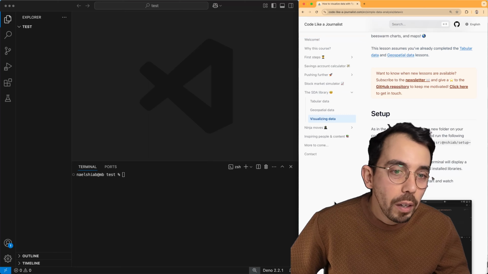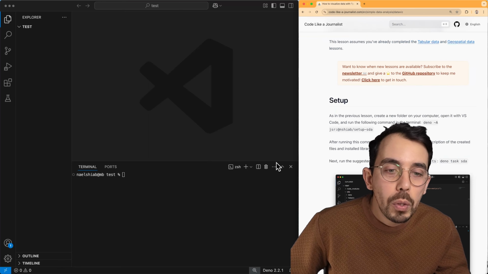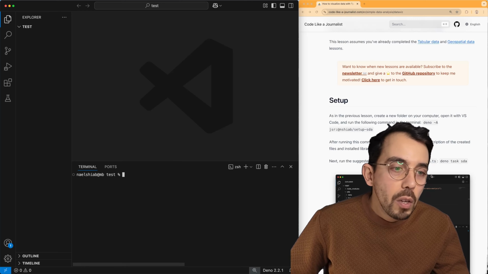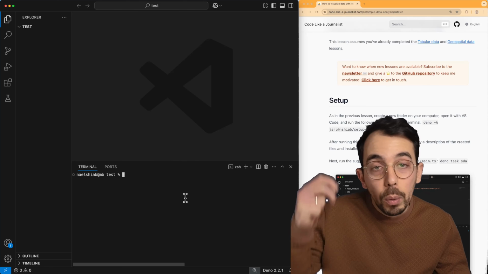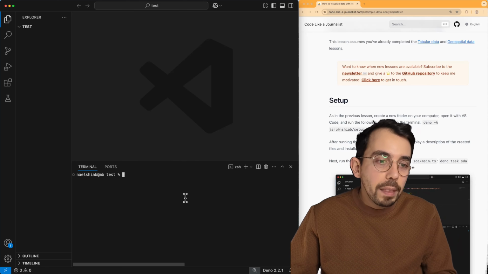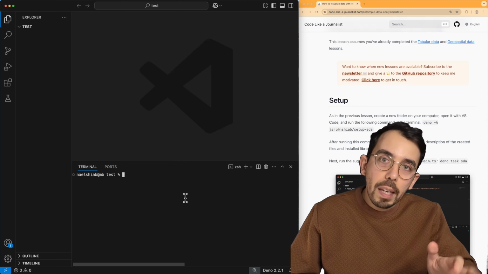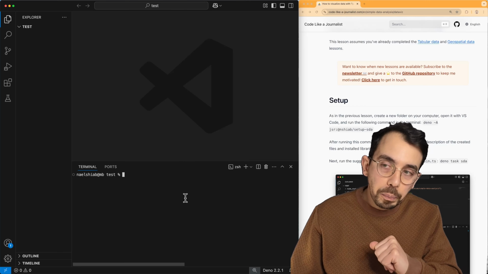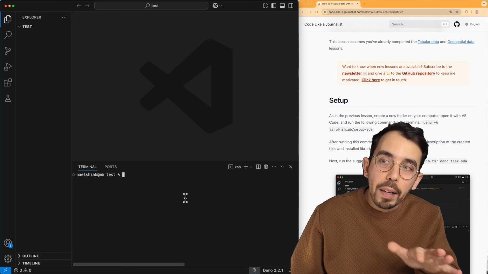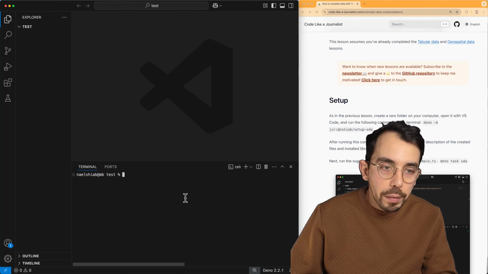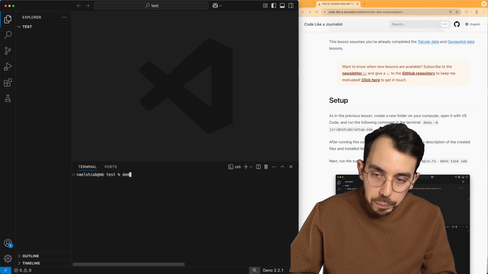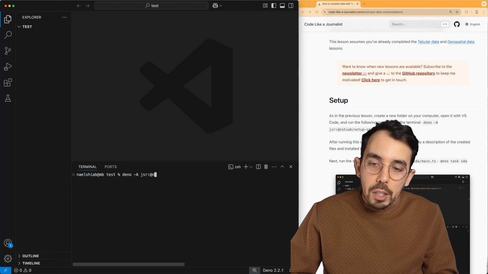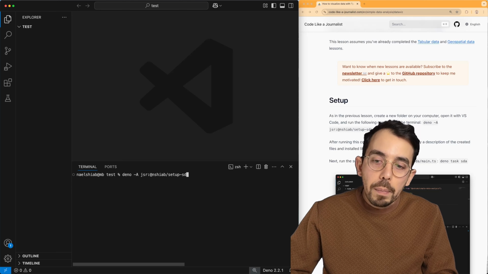So let's start. We are going to use the same thing as the previous lessons to set up everything. So the setup SDA library, which I created, will install SDA, plot, and will also create all kinds of files that will be useful for this project. So Deno, run -A jsr:@nshiab/setup-sda. Here we go.